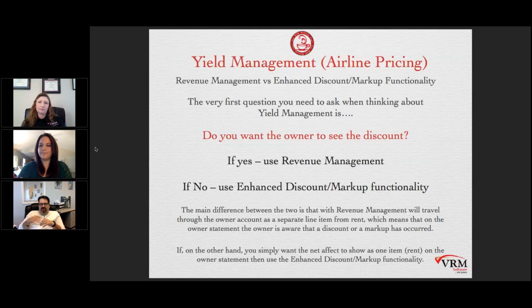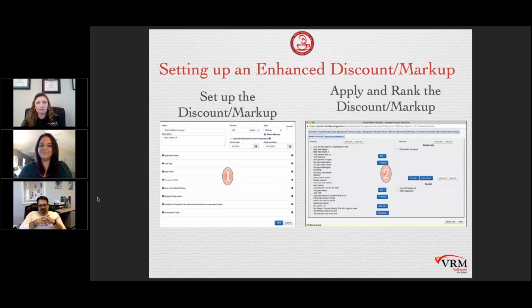The setup of the discounts versus the setup of yield management is also different. With regards to the enhanced discount functionality, there's lots of things that you've got to think about in your rule, but the setup is really two steps. One is you set up the discount and markup, and then the second is you apply that discount and or markup to the property, and then you rank it in the property.